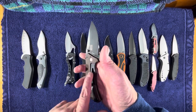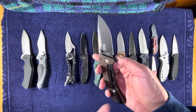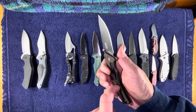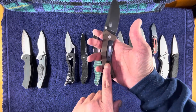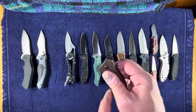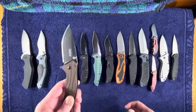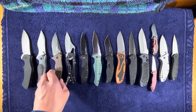So this is the knife that actually introduced the sub-frame lock to all the other knife companies, the Kershaw Knockout, as far as I understand it. But it was a real genius design to only have a portion of the handle cut out and not the whole handle like it is on a regular liner lock knife. And again, it's a spring-assisted blade with brown aluminum handles. This knife is very sought after by collectors. I'm very happy to have it in my collection. The Kershaw Knockout in LMAX.